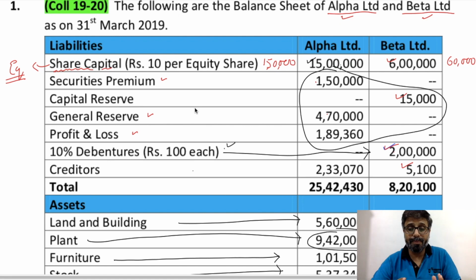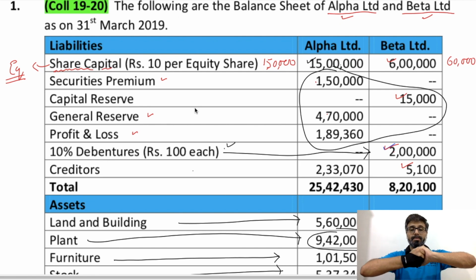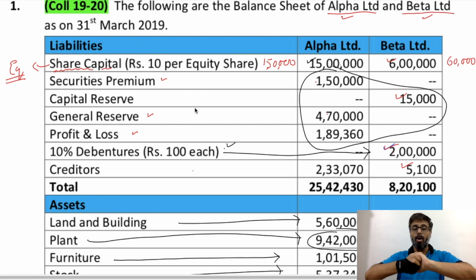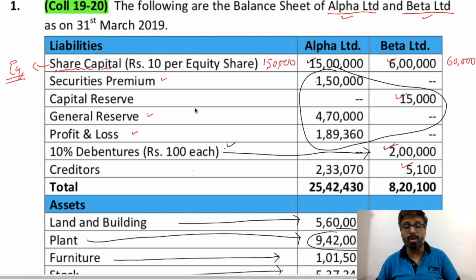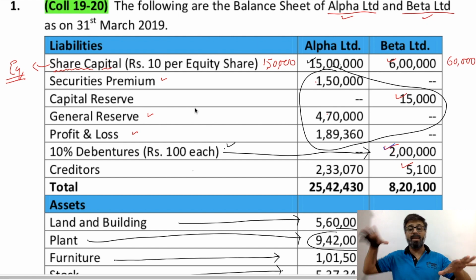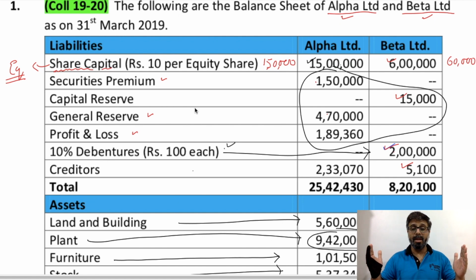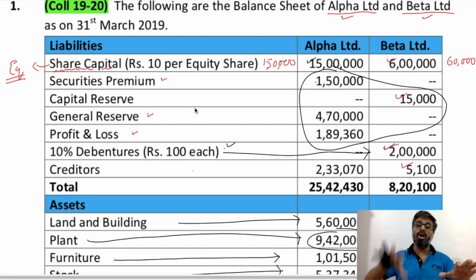Now understand the concept. In the books of Gamma Limited, Alpha and Beta are going to get merged. Now in the books of Gamma Limited, on one side we cannot say that we have these reserves, and in the same balance sheet we cannot say there is again a loss on acquisition of 5,30,000 also. Gamma Limited, after the merger of Alpha and Beta, cannot say that it has loss also and profits also. Reserves are nothing but the profit kept aside from the business. They are accumulated profits. So any particular entity, forget about a joint stock company, any one particular entity cannot say that it has profit also and loss also.